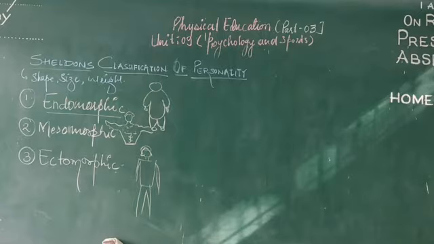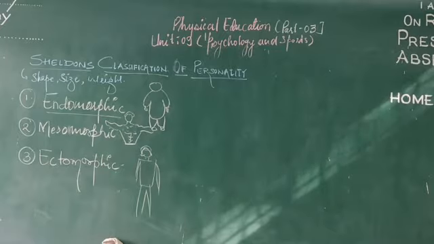So we have understood William Herbert Sheldon's classification of personality. The first personality is endomorphism. Endomorphism means a person who has a bulky body and a great amount of fat deposited in their body. If we talk about the mesomorphic person, mesomorphic persons are well built, they have a good amount of strength in their body, they are almost perfect for all different kinds of games, they have good physical fitness components.